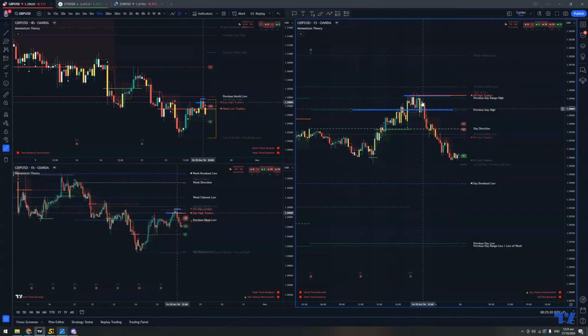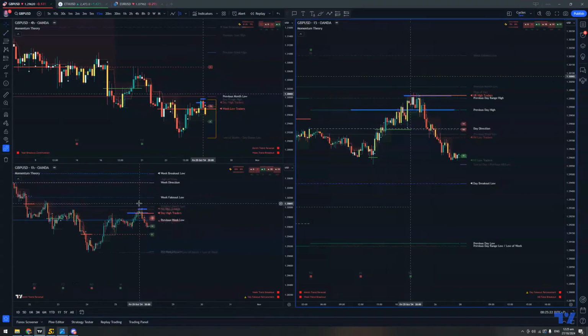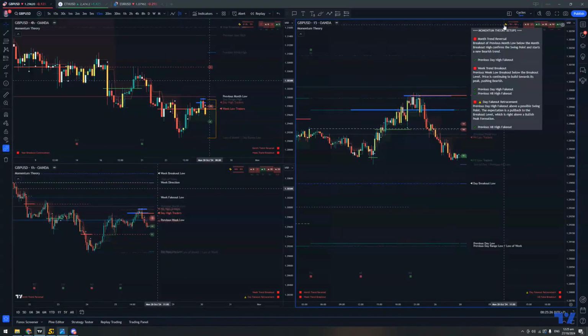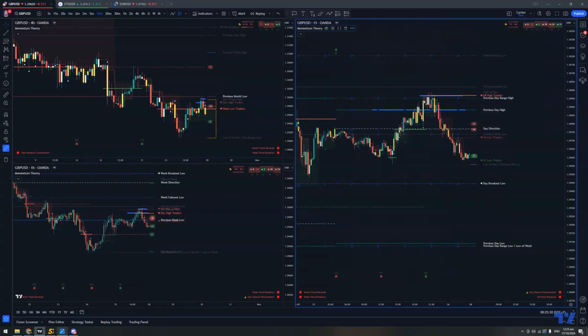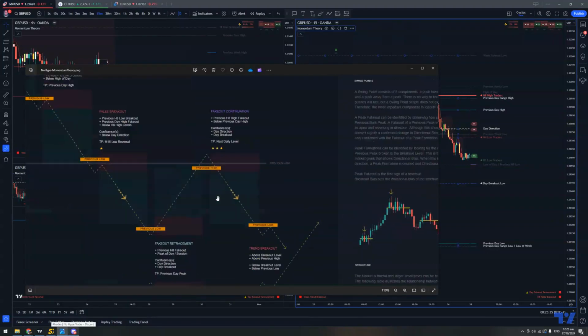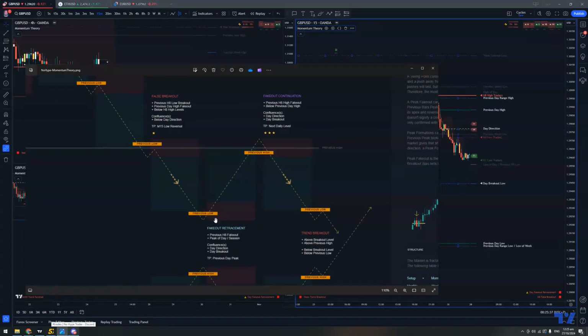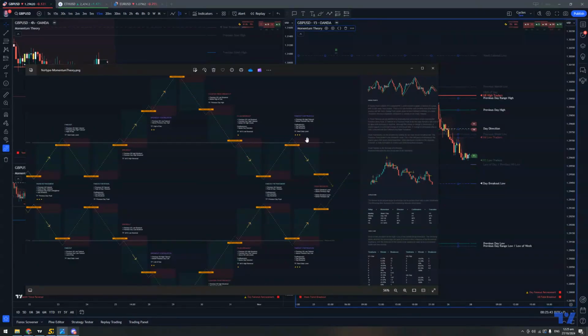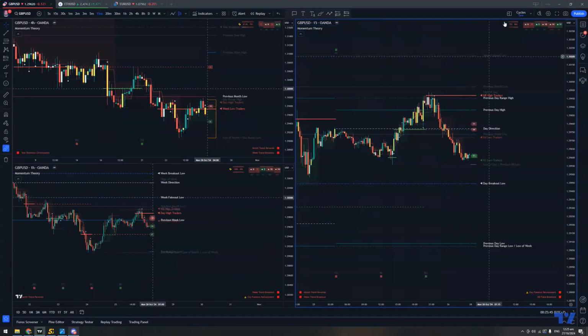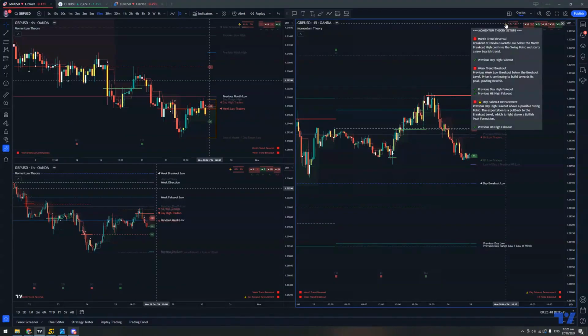And so this is a setup for me to take it down if I want to. Again, I can enter on the M15 or the M5 and take this trade down. Final one here is day fake out retracement. You can see that there's a warning sign there. The reason why there's a warning sign, I've said it in a lot of videos, is that this fake out retracement setup is the one that I take most losses in. It's because I'm usually wanting to trade it all the way back to that peak, but it usually just wants to stay right at that breakout level. So I just have that warning sign to let me know that I have to be careful about that.